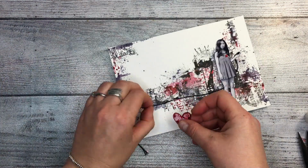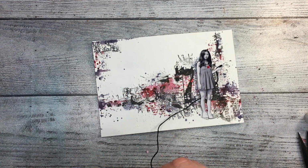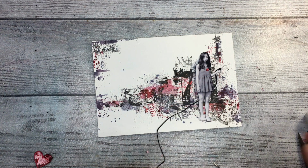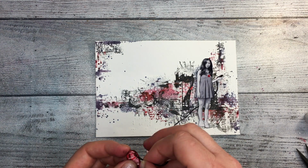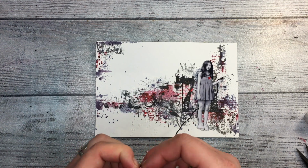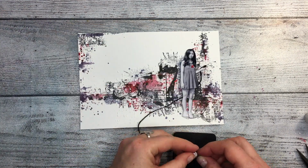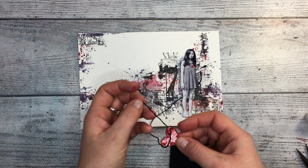I was thinking to kind of wrap the thread around it, but I decided to make a hole in the heart and just put it through. I think there is a proper word for that, but I kind of forgot. Once again, it's very late at night, so please forgive me. So I'm attaching my thread right now, and I'm gonna glue the heart once again with 3D foam.